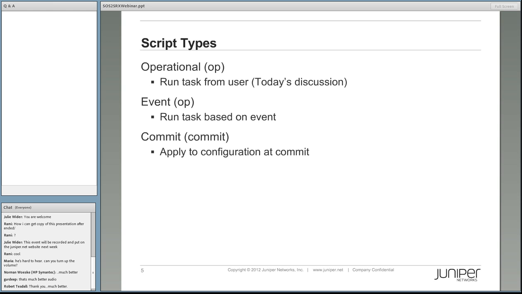Examples of what you would do for that. Let's say you had a policy in your corporation where you did not want to commit a firewall policy that had the option any set, meaning that you always had to define specific hosts. You could have a commit script that would deny a commit if the option any was set in source or address or application. So that's a very powerful feature to be able to use. Many service providers and organizations use that to prevent issues from occurring as you're building a network. Nothing's worse than accidentally deleting the interface stanza, and boom, your router has no interface as a firewall. Not very useful in that case. So with a commit script, you can prevent this type of thing.